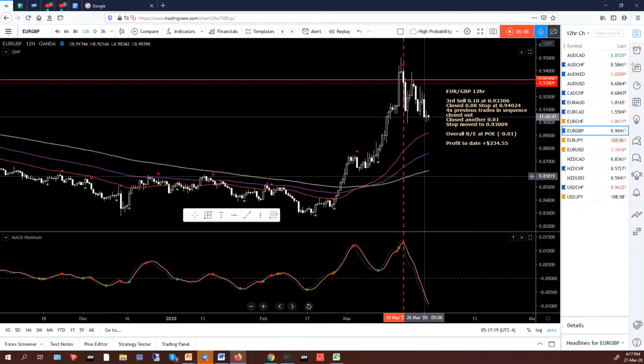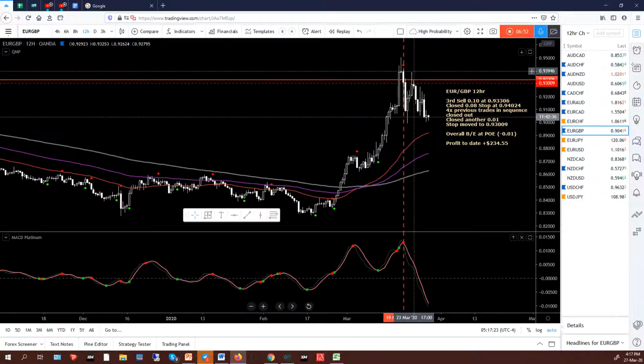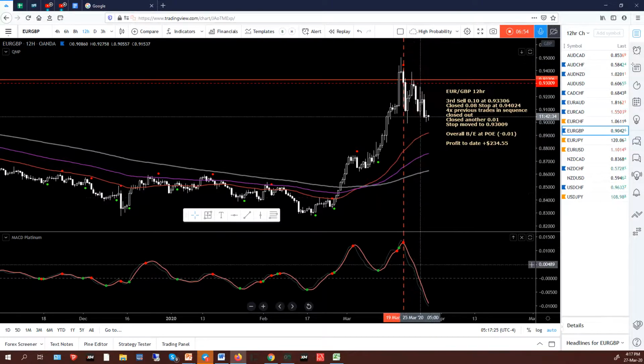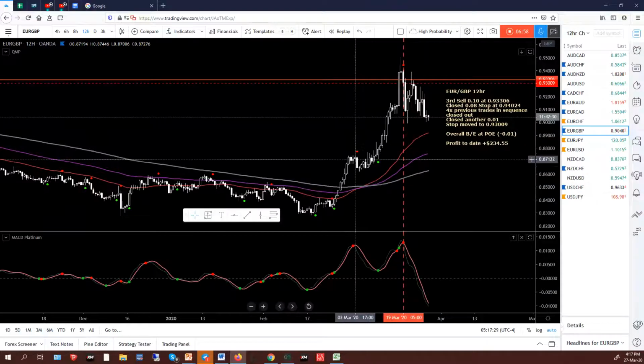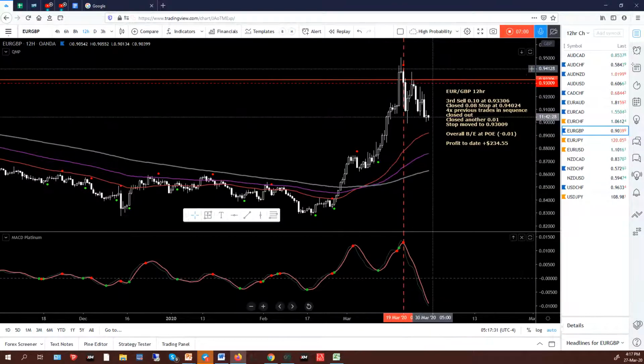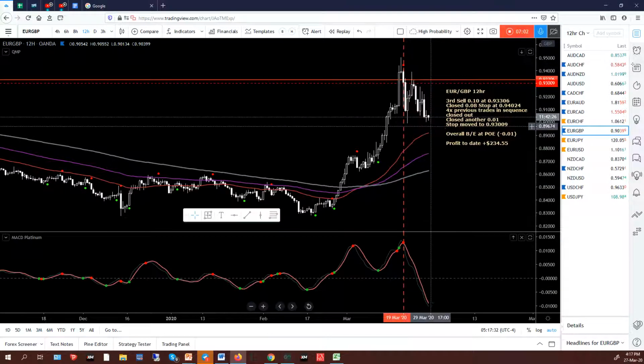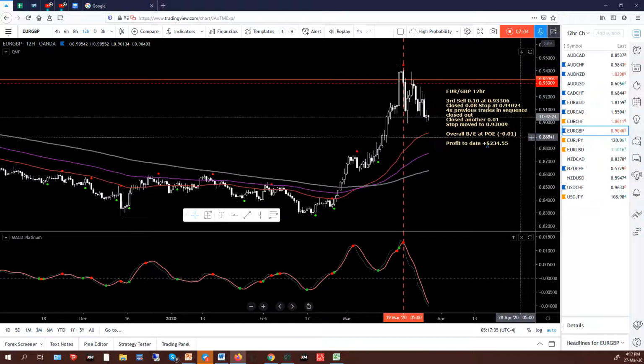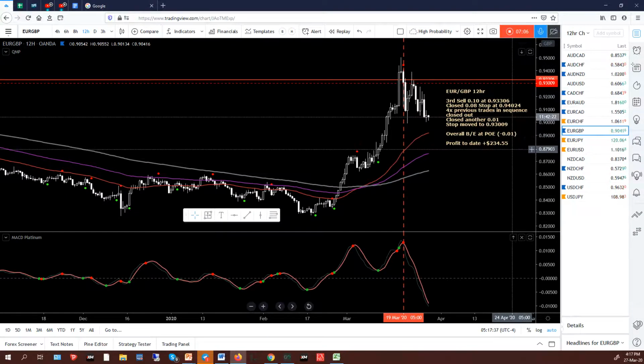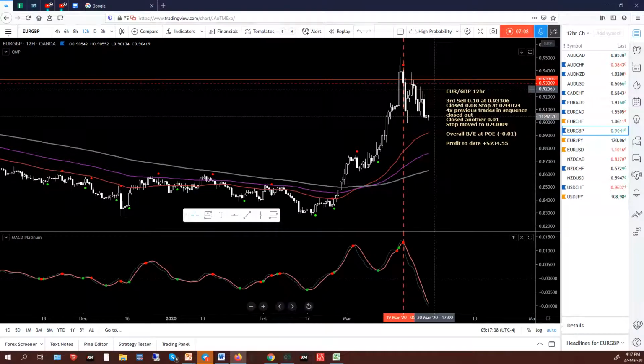Right, now to the euro pound in a sell up here. It's come down nicely. Went back up against me. It's come back down again. Once the MACD Platinum went through the zero level, I closed. This was a sequence of trades. This is a big trade, this last one. And I'm down to minimum now, minus 0.01. Made a bit of profit. This stop and place up here. Can't lose anything. Looking good.